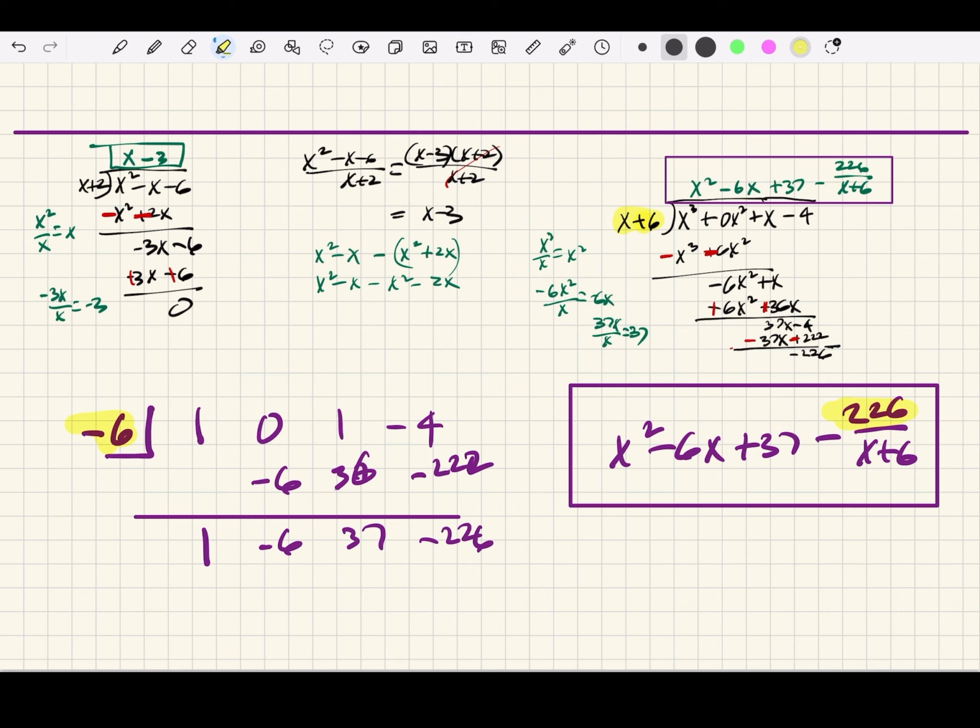It is a factor. X plus 6, like here. If I was to use negative 2 on that first one, I would get 0 at the bottom because it's a root. It makes the thing equal to 0 because it's a factor. All those things are exactly the same. It's all 3 considerations of the exact same concept.